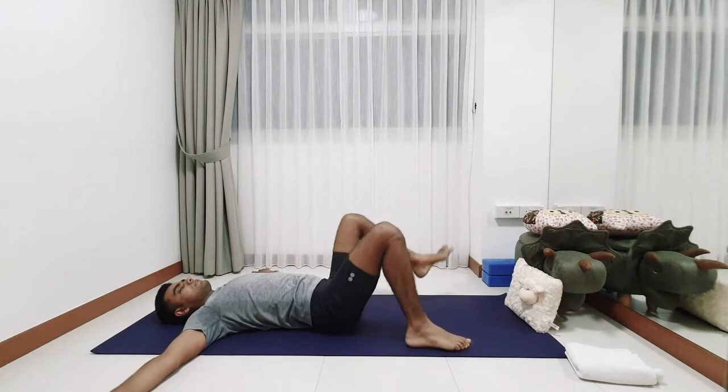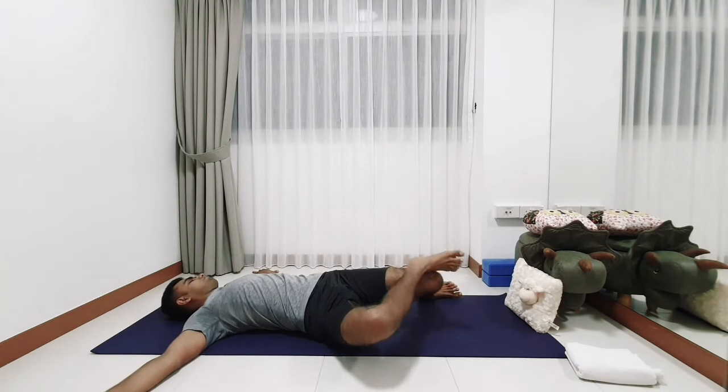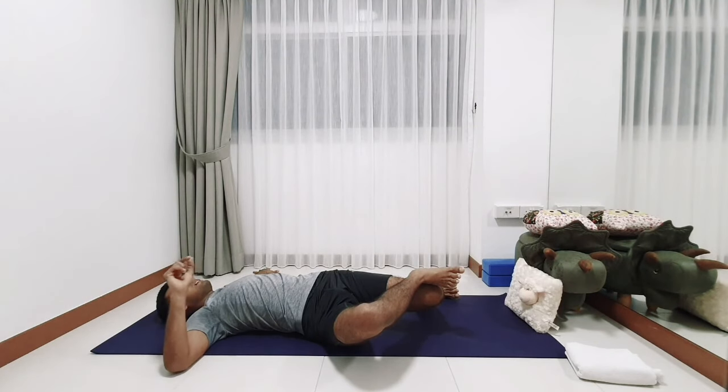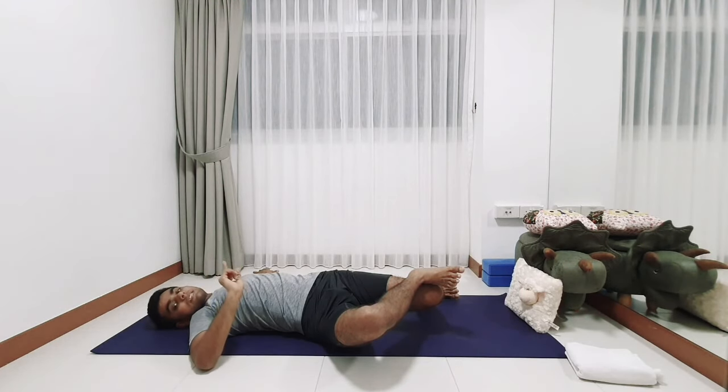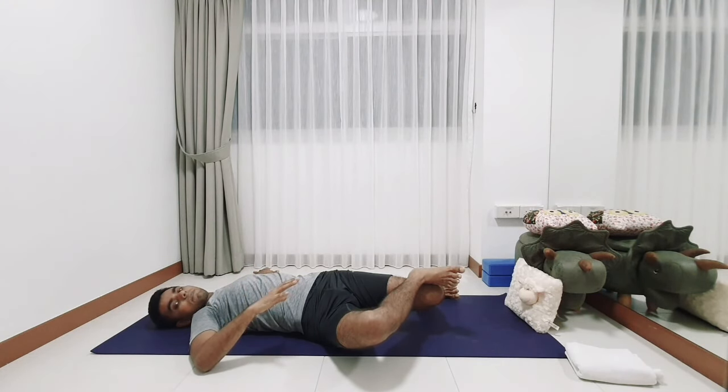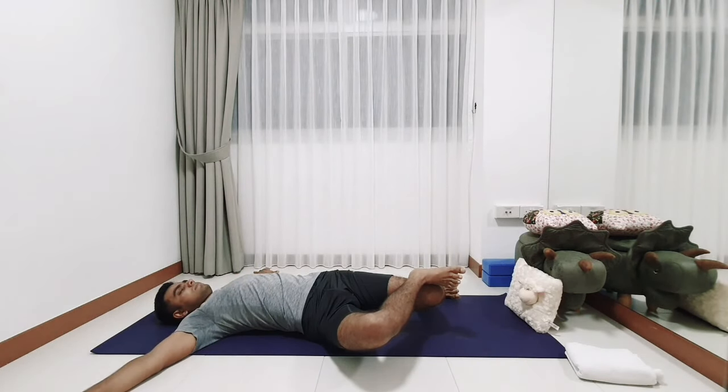Come to center. Change now. You can hold longer with this pulling. Early in the morning when you wake up, you can do this method. And if you observe, sometimes compared to one side, the other side you feel a little bit more stretch and pain. The reason behind is we're not always using the same part equally. Some parts we use more, some we use less. That in the long term gets imbalance. So this is a good time for you to bring balance. Which side you feel painful, it shows that one is tighter. Can you pull a little bit deeper?